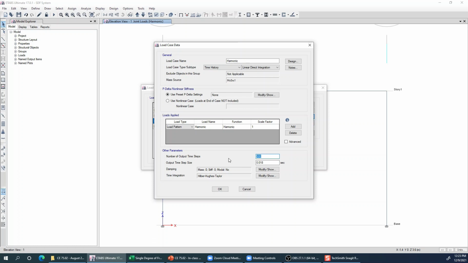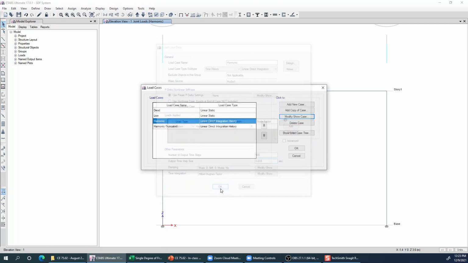If you remember, I gave 50 steps in harmonic loading and 10 cycles. So 50 steps in one cycle multiplied by 10 is a total of 500 steps. And for that particular time period, the time step was 0.018 second. You can confirm that also.